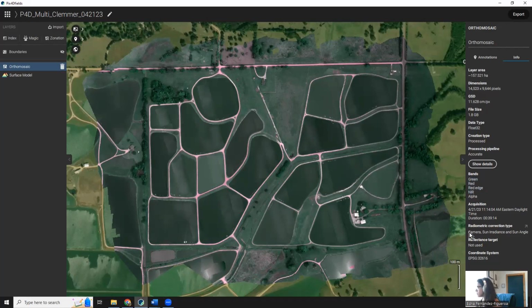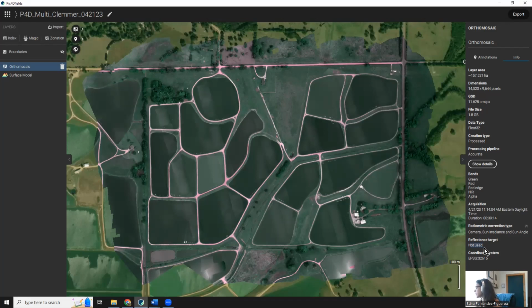It shows us that it was able to conduct a radiometric correction. From what I was reading, you actually don't need to conduct a radiometric correction with a reflectance target for your particular sensor, and I'm going to link that somewhere in the description. But I would still collect a picture of the reflectance target because sometimes you need it for publication, and it could help make your values more accurate, which is what we're looking for. Okay, so everything here looks good.